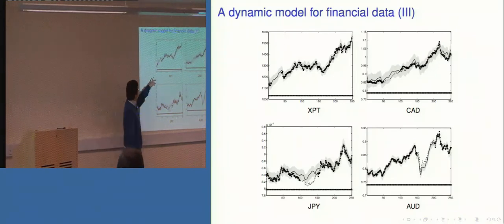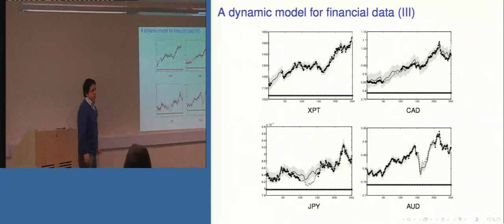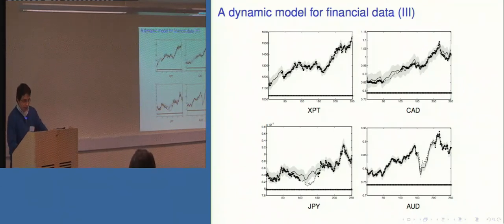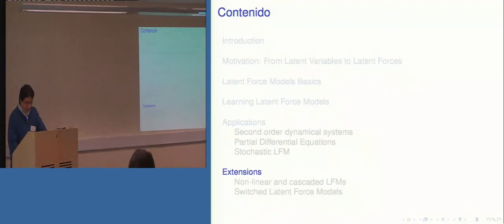These crosses here are related to the approximations I was talking about before. I can't remember, did we also try a latent force that was smooth as well as the OU, and then switch off the smooth latent force? I think we didn't do a lot of experiments with that. Okay, I think I will stop here. There are some extensions we have done in the past, but I have another spot in the afternoon, so I'm going to keep this for then.